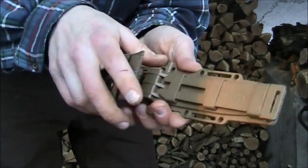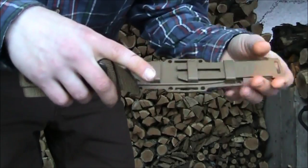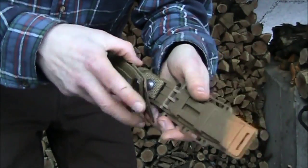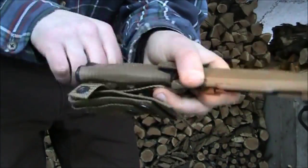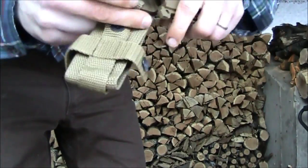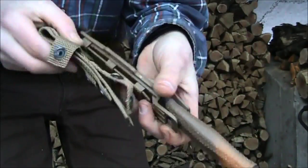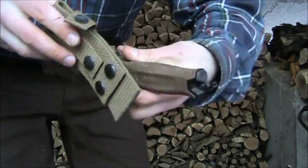And it also has this little slip stick on the back of it. The Molle slip stick, so that you can fit your Molle webbing through there and slip it in and lock it into place. This detaches through this button or snap and it comes off. It's easier to get off with the knife unsheathed. But it's really rather flexible. As you can see, when it's attached to the knife, it just dangles freely and loose.